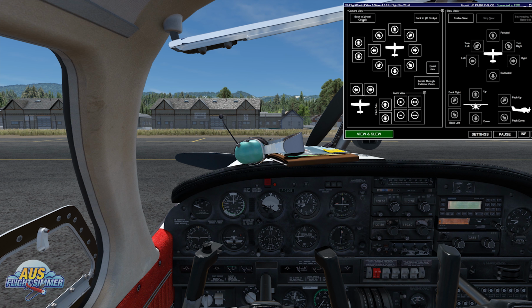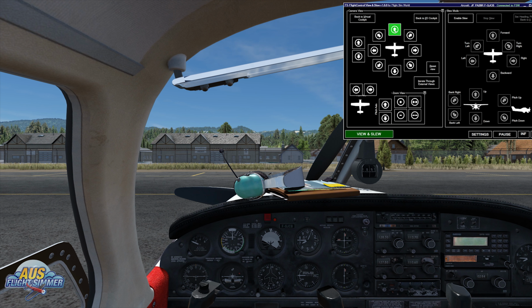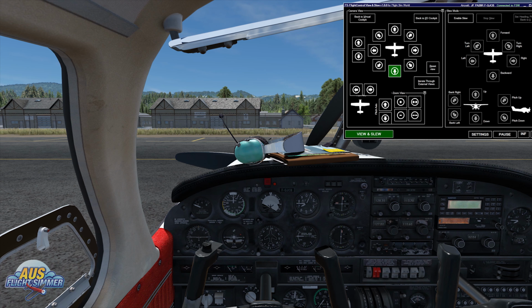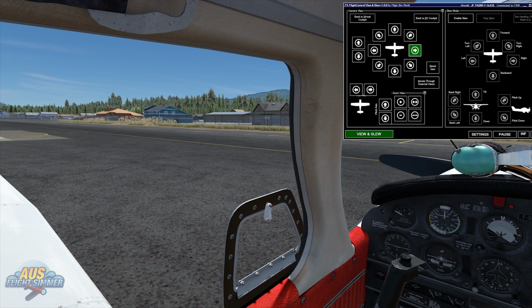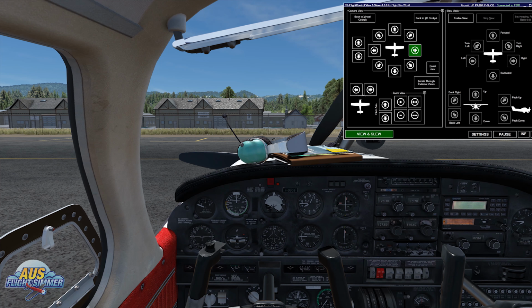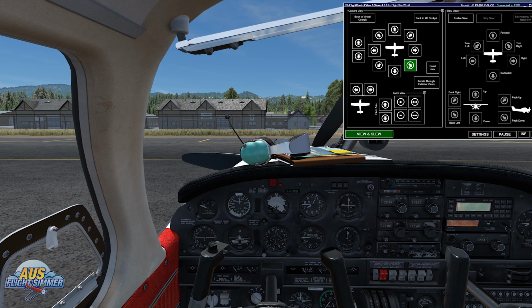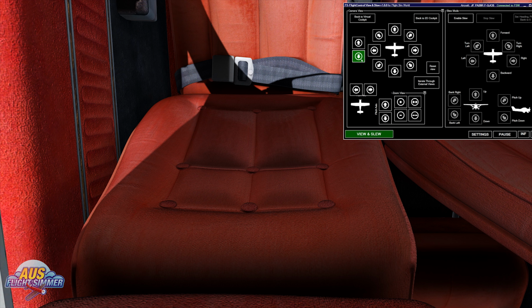I'll just move the UI up to the top corner there, and it's quite basic. Just by looking at it without reading the manual, you can pretty much work out what you need to do. Around this aircraft we'll have different head movements, panning inside the actual cockpit. So I'm going up now. Obviously each little click will do one movement at a time. So down to the bottom, to the left and to the right, and tilting up, tilting down.